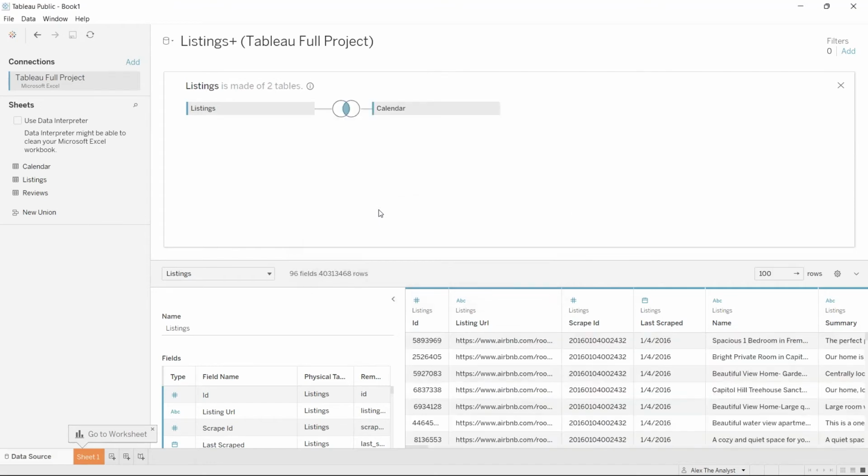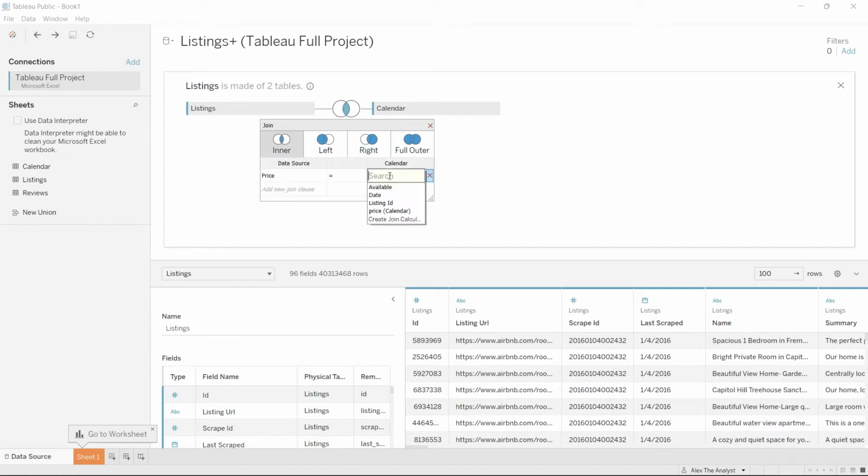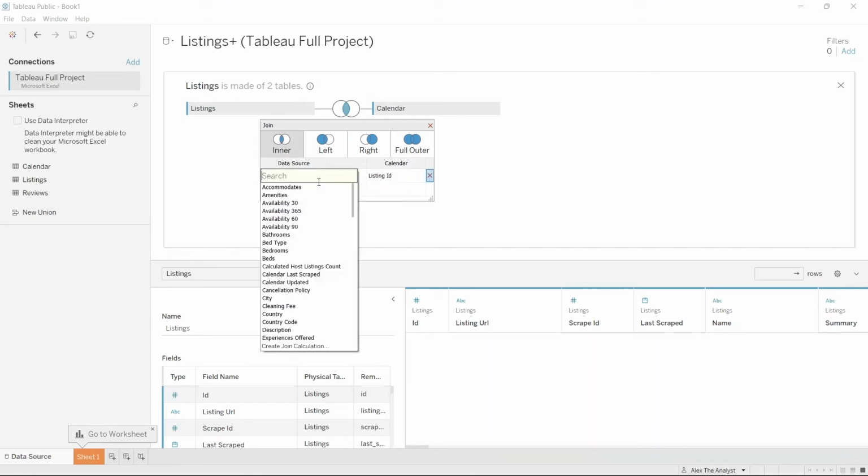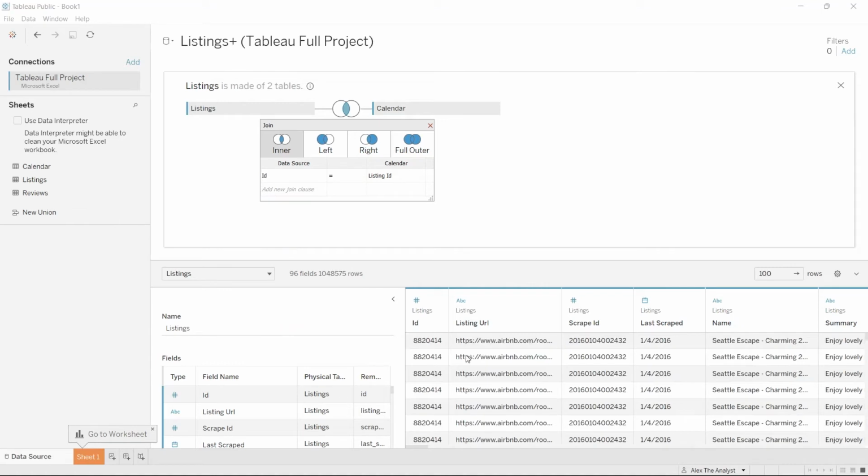Take your time. So let's click on here, and right now it has the join based on the price, which obviously is not going to work. And if you remember, there is no ID in this calendar. It's just the listing ID. We can actually look right here. There's just the listing ID. So we're actually going to put listing ID is equal to ID. And right down here, we can see that we have a lot of data.